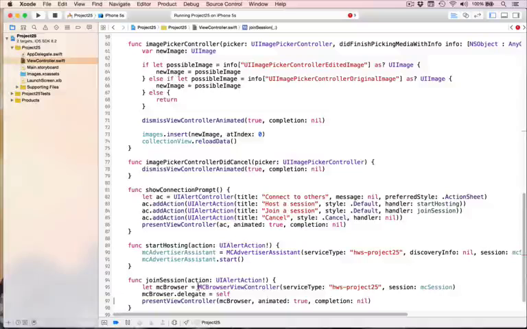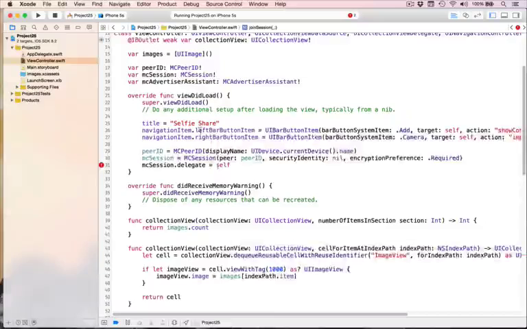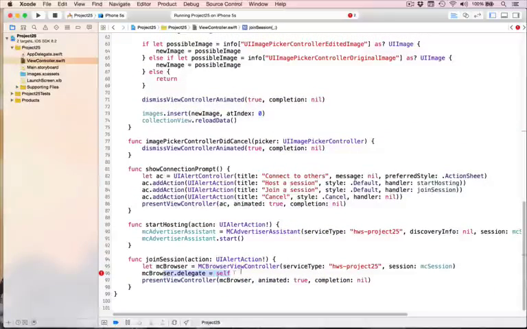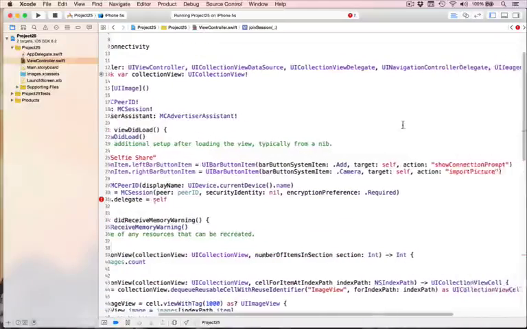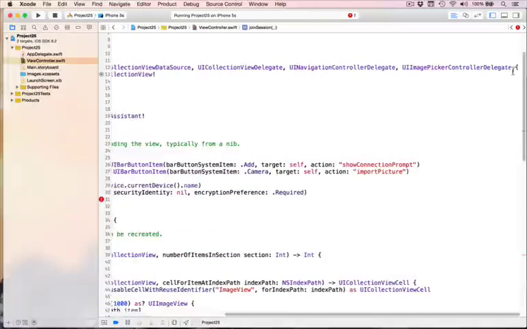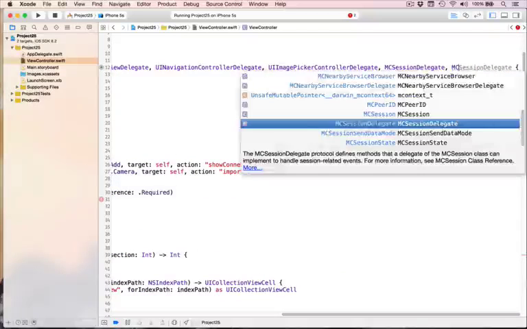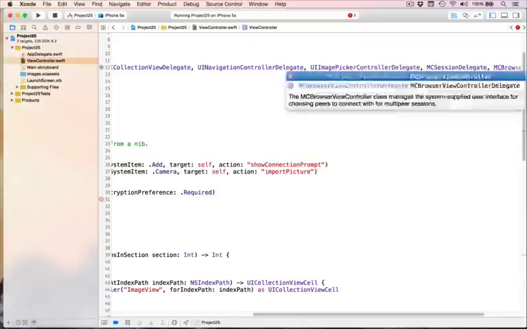So this thing is what shows the actual user interface, hence why it's called a view controller, saying here are the available sessions that match this service type, which one do you want to join, and then it'll tell us when something interesting has happened. So we're making our view controller the delegate of something else. We've got up here the MC session's delegate, error because we're not conforming, and again down here is a browser delegate, error, not conforming. So we need to add ourselves to be the delegate of those things. Along here we're adding tons of delegates in this project. It's really fun: MCSessionDelegate and MCBrowserViewControllerDelegate, like that.